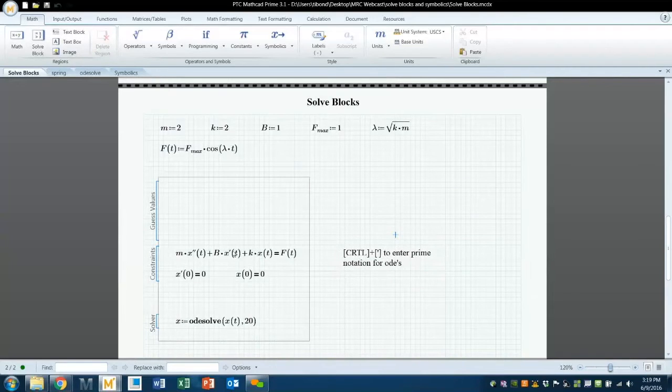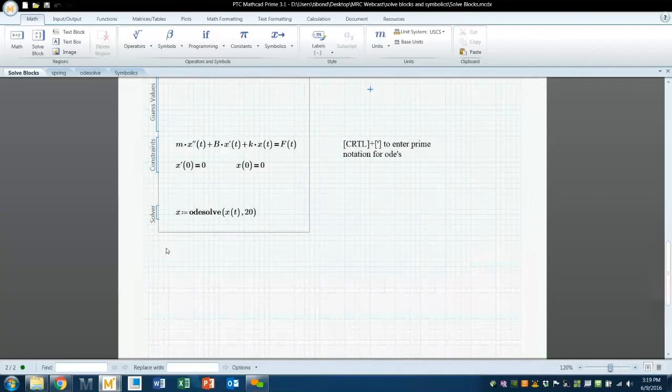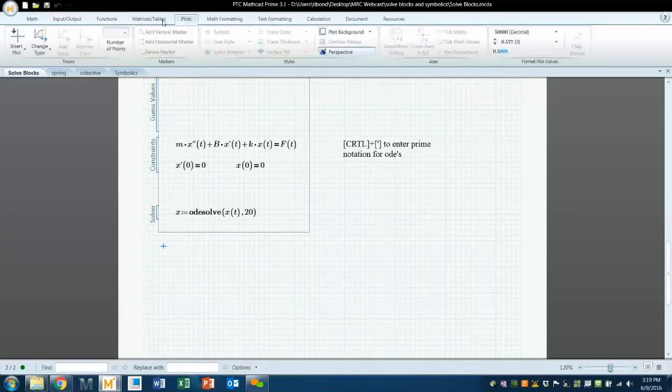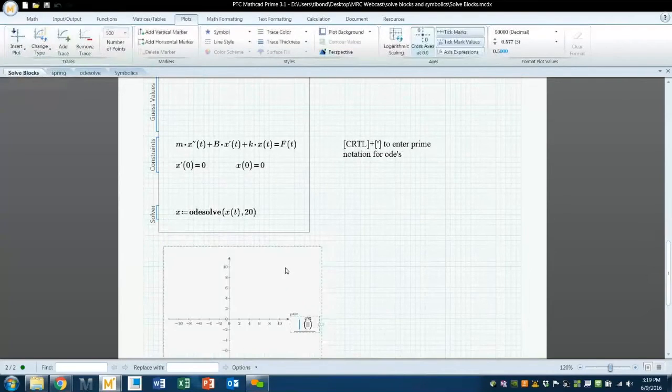So if I do just a regular apostrophe there, it's going to give me an error, and it'll actually tell you to use the control dash. But just so you're aware, when you enter it, there's no visual difference, but we need to distinguish between x apostrophe, a variable name, and x apostrophe meaning the derivative. So we do control apostrophe. And now we can call this. So if I insert a plot, we can actually view the response of this.